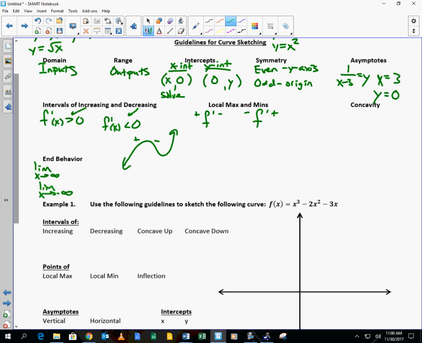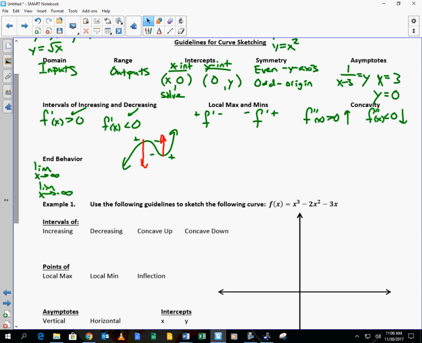Yeah, I always try to picture that in my brain as I'm trying to sort through these. Okay, kind of works out. And then concavity, it's concave up if f double prime of x is greater than 0, and it's concave down if f double prime of x is less than 0. Okay? So you can see in this situation I'm concave down, and in this situation I'm concave up. And the second derivative in the first situation will be negative, and then it will be positive.